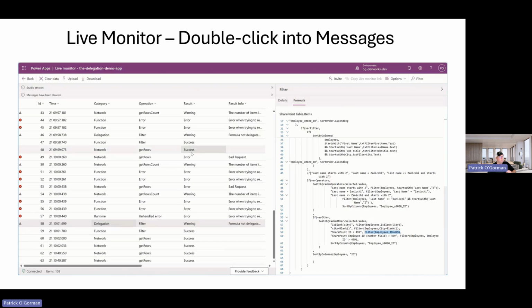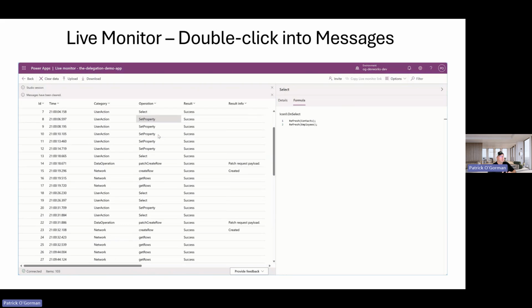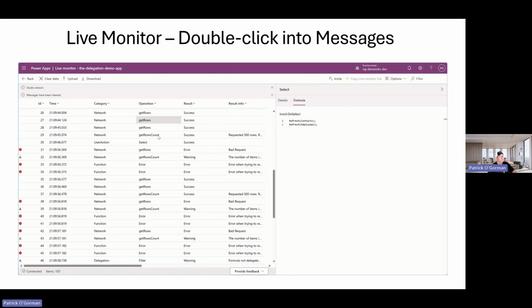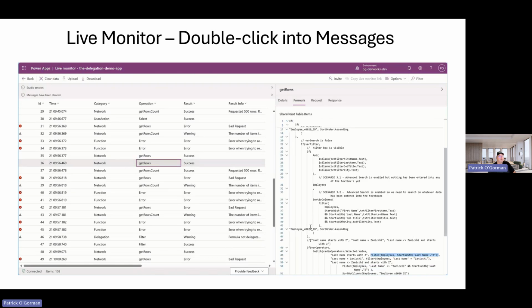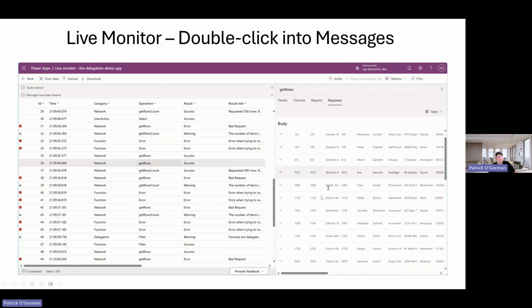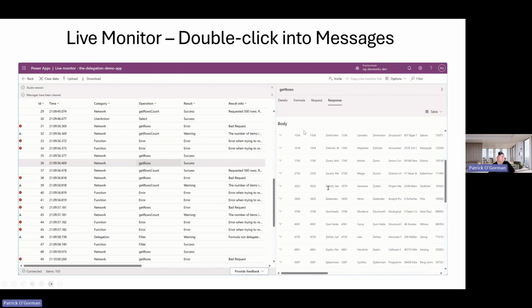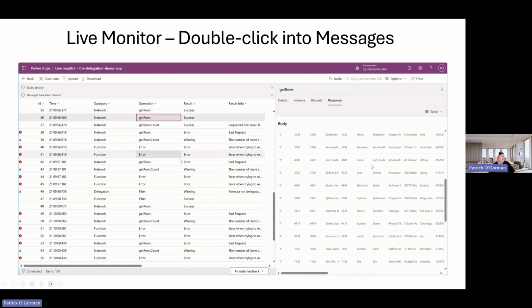Here you can see I've got a delegation warning, and I'm using the system ID field for a SharePoint list. That's not a delegable field. I really love that you get that whole list of things going on in your app, and then you can drill down not only into the details, which we saw a second ago with a lot of that JSON, but also into the actual PowerFX data, and in this case of get rows, the actual data itself.